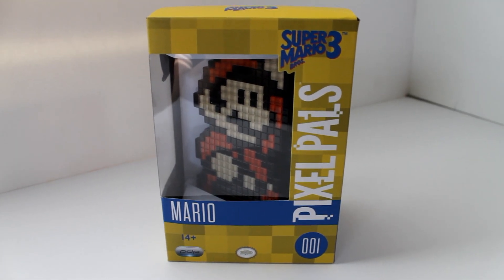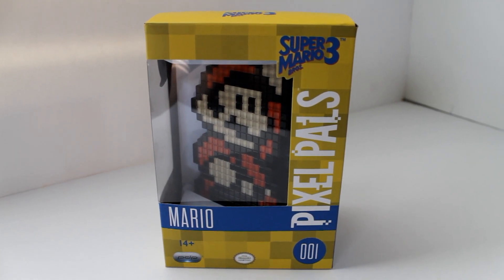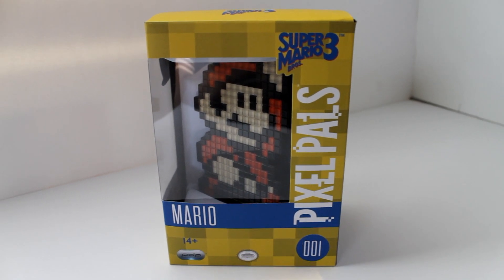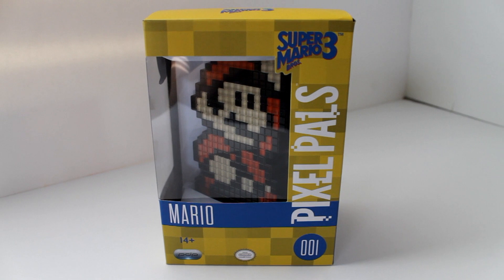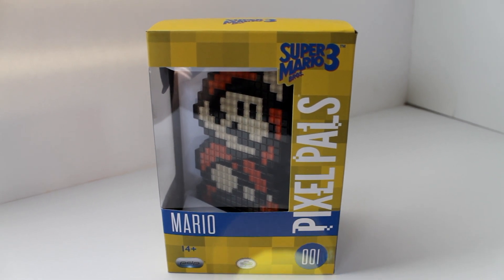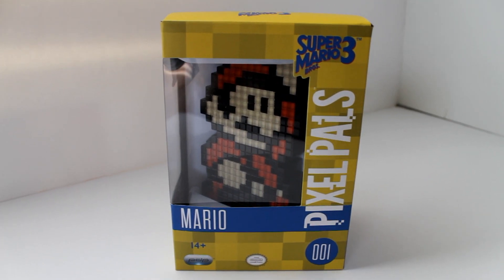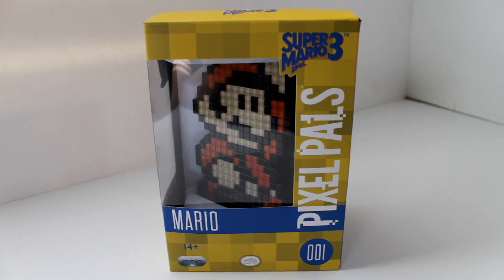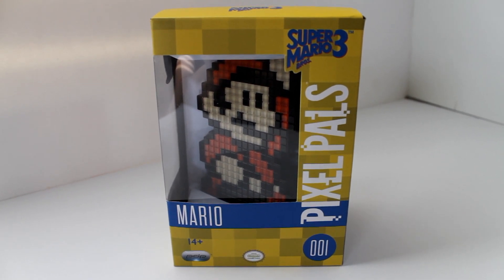You all know I'm a Super Mario Nintendo fan, and this little Pixels thing is just awesome. I found it at GameStop. It lights up, too. They've got a bunch of different kinds — there's Mega Man, Legend of Zelda, there's a Fire Mario too. Super Mario 3 was one of my favorite Mario games, so anytime I see something that I like, I'm just gonna buy it.